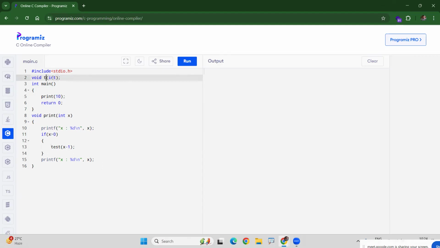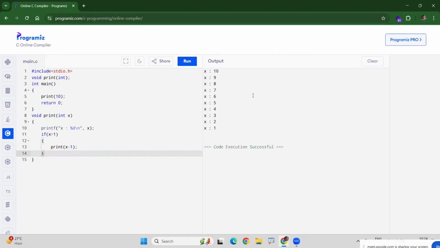It will first print that value, 10. Next, 10 is greater than 1. Here it becomes 10 minus 1, 9, 8, 7, 6, like this it is printing. 10, 9, 8, 7, 6, 5, 4, 3, 2, 1.